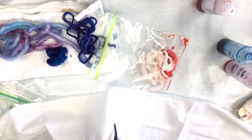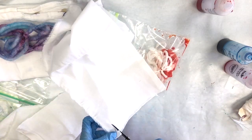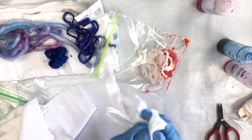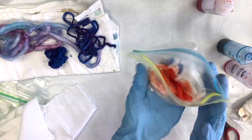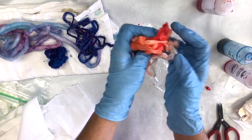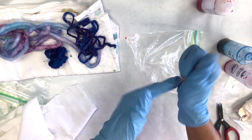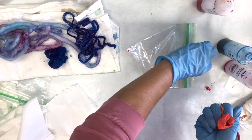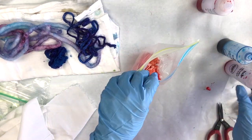When I take them out, you see me scrunching them a lot. It's really just to move the dye around in the fabric. Some fabrics and some ribbons will dye faster and easier, and some take a little bit more. I'm sure the cotton ones are the ones that dye much more readily.